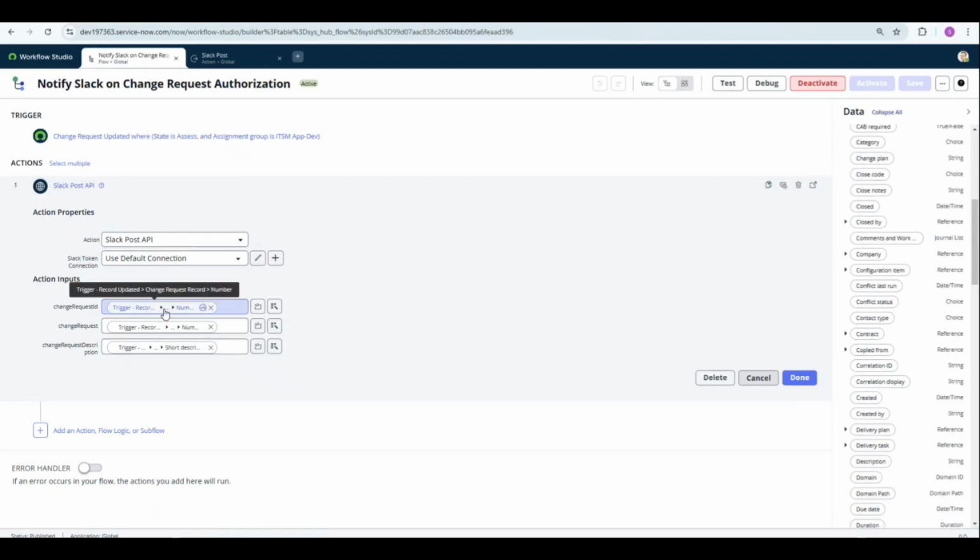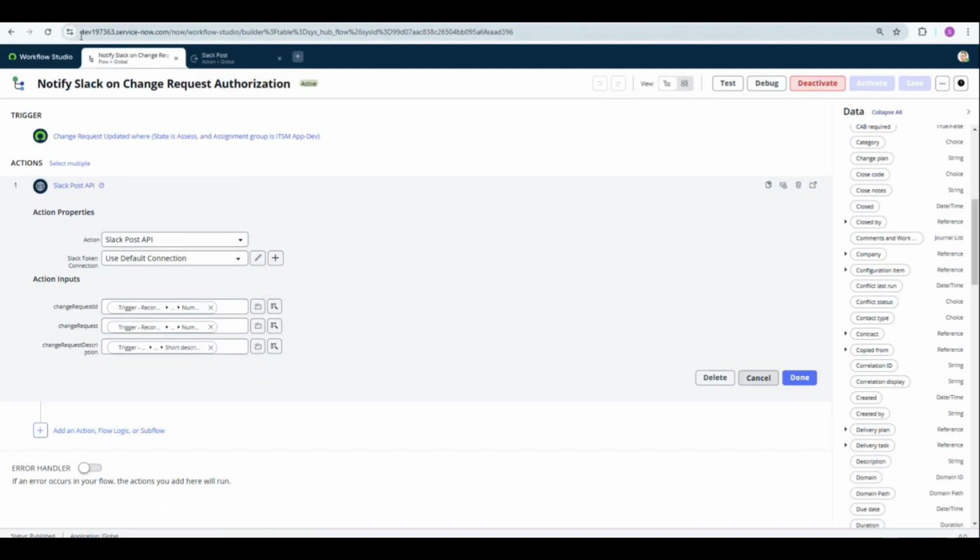If you hover over this change request ID, you can see the data pill, which is the change request record number, and for the description, I have used the short description. Once this is done, click on done, click on save, and do not forget to activate this flow. So the fourth step is completed.